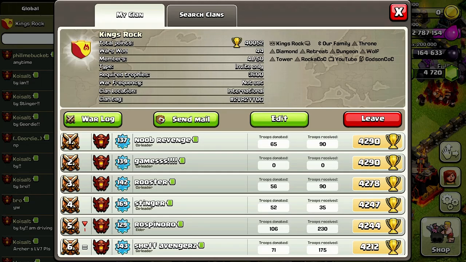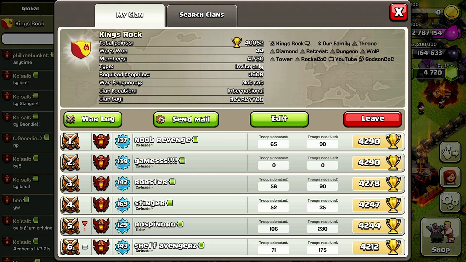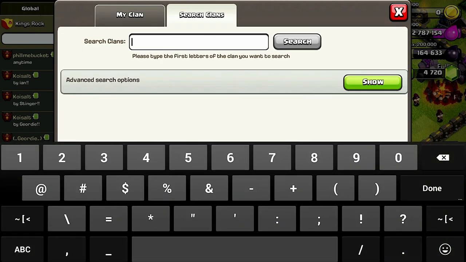Let's see, hold on. Yeah, I think we could add more in our description right there. It looks a lot better on the right. And that's our clan tag, hashtag 2VR. You just put that in the clan search, and then you can find it. You put your hashtag, and it's easier to find your clan now.